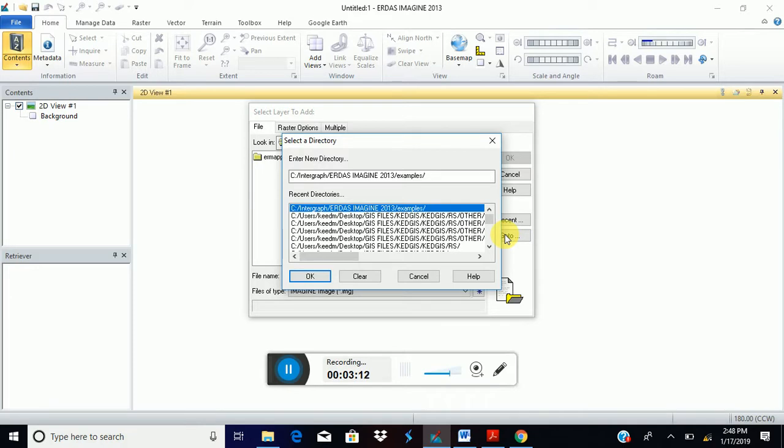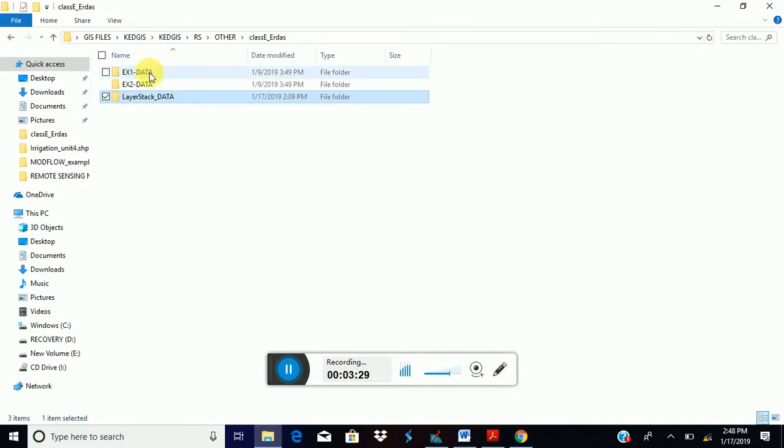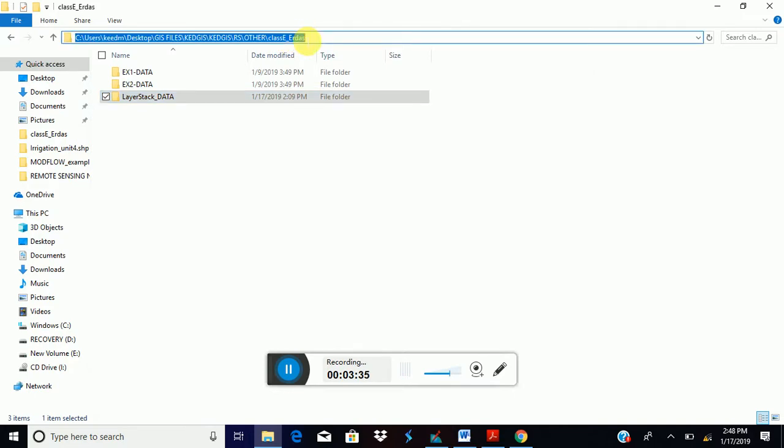Then here specify the source file location or the directory. Let's see how we can do that. Maybe my file is located here. That means this is the location of the file. So you have to copy this by Ctrl+C, then go here and paste it.